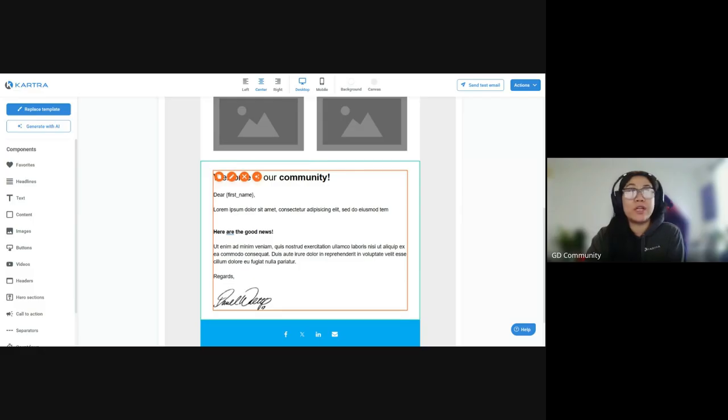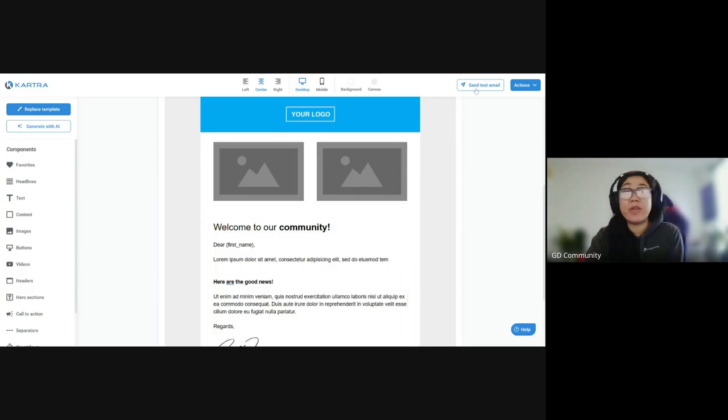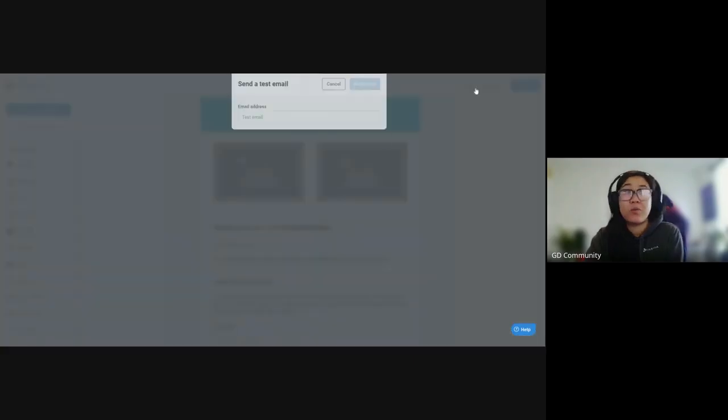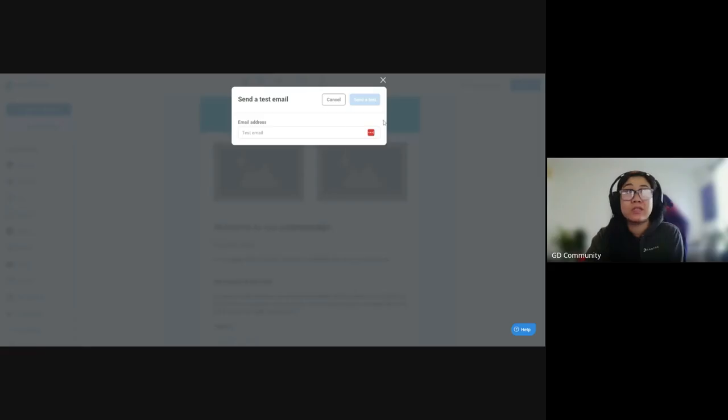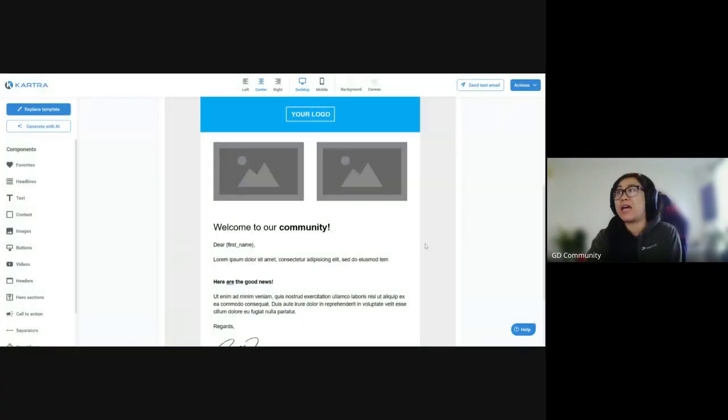And then after you're done customizing the email, you can send yourself a test email if you want to see how the email design looks when it's received live. But do note that these test emails will not send with your sender details or email address, and the dynamic variables aren't going to be populated. But you can rest assured that all of those details are going to be included when the email is actually sent live to your contacts.